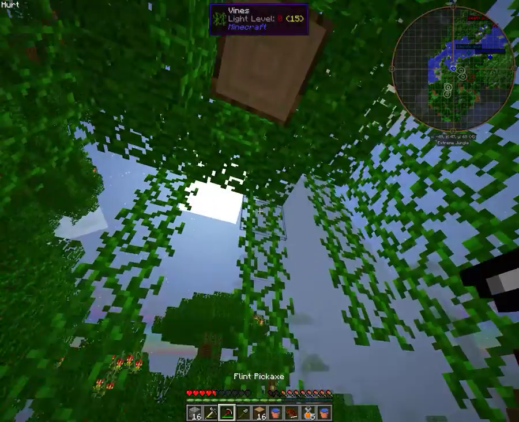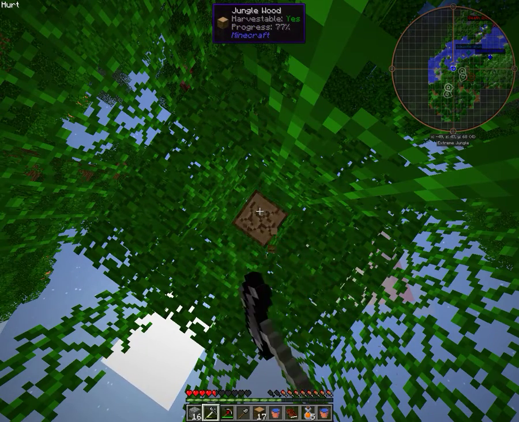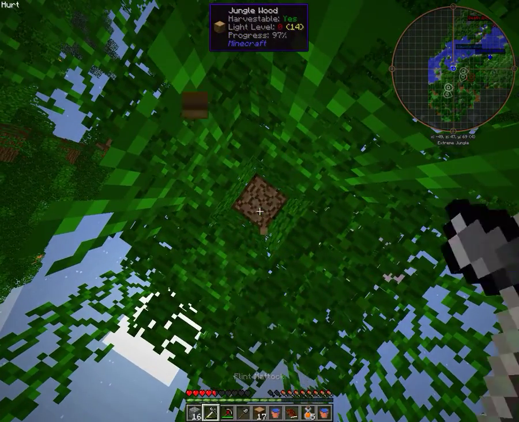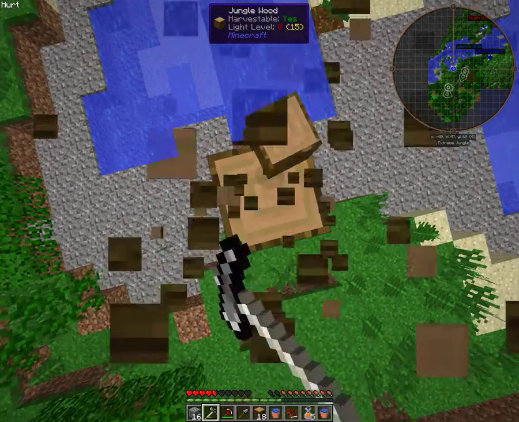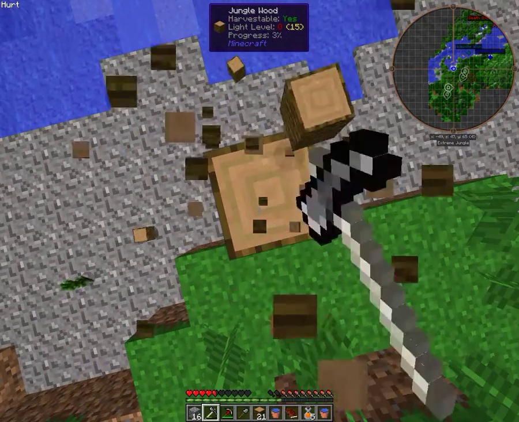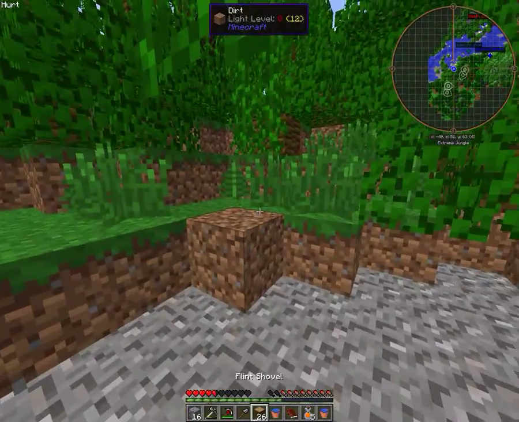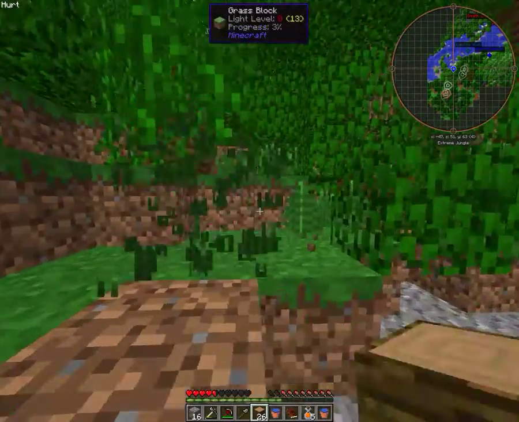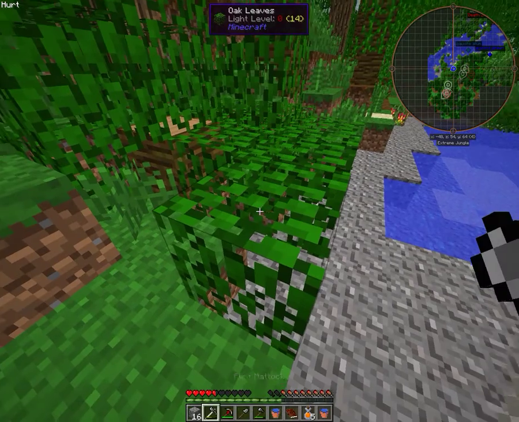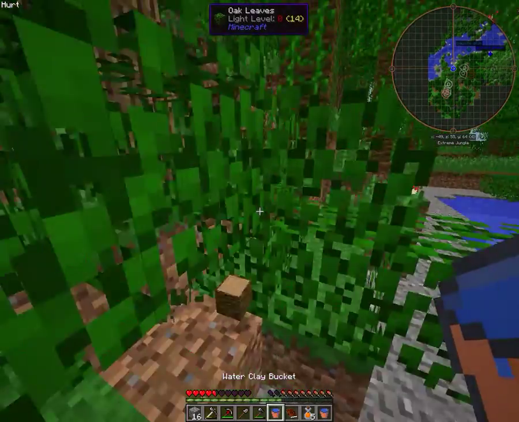Let's do that. Wherever. I just want to cut down a tree. Come on. I have so much gravel here. Flint tool paradise. Actually, that's a question. I don't have a good plan of how I am supposed to transition to the next tier of tools.